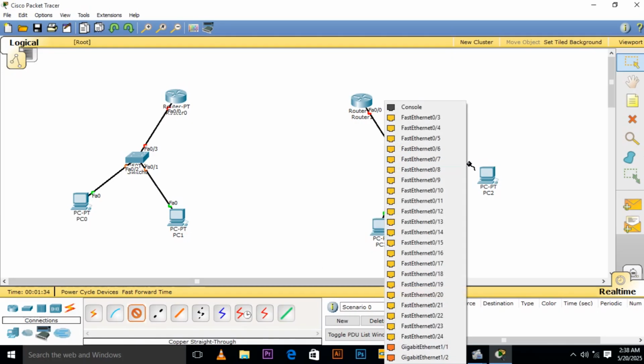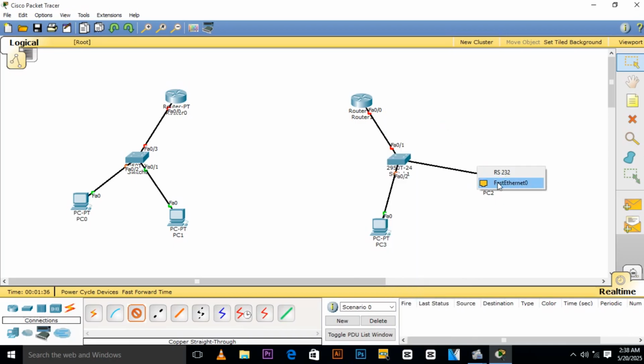Okay, this is two local area networks. This is LAN 2 and this is LAN 1. This is router 1.